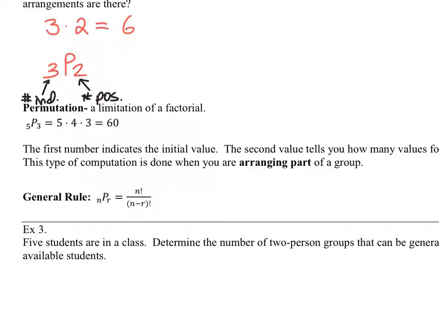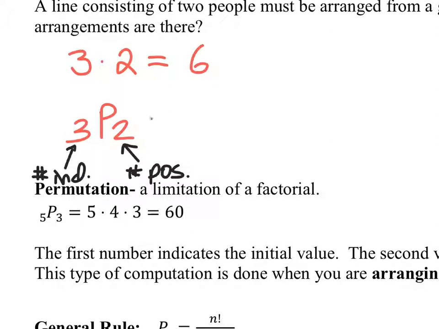The idea is that a permutation is a restriction on a factorial. All right. So instead of lining up all 3 people, I'm only lining up 2 out of the 3 people. So the 3 would represent the number of individuals, and the 2 would represent the number of positions available. And so in this case, the 2 gives me the number of blanks, if I were doing this by hand, that I would draw out, and 3 represents my start. And then I would just keep declining by consecutive values until I fill in all the gaps, all the spaces. All right, so I would end up with a product of 6.